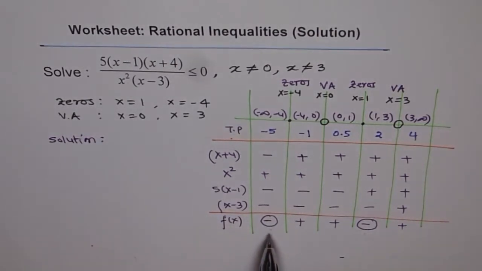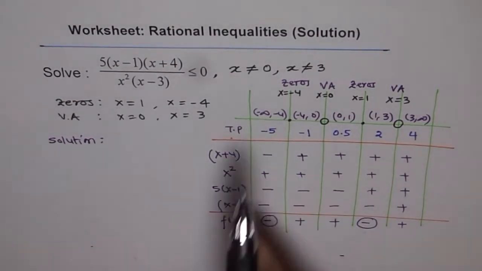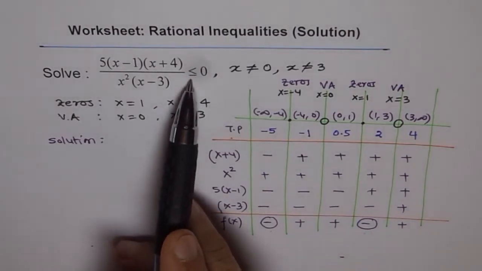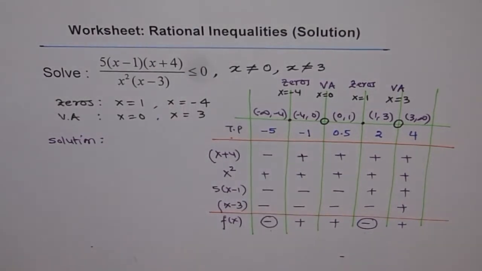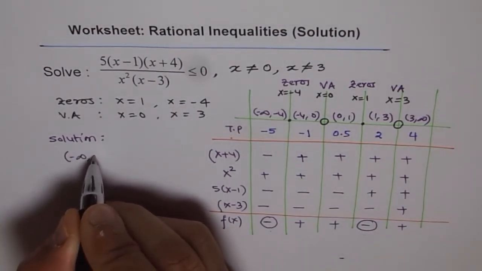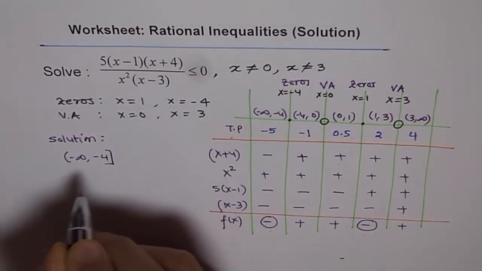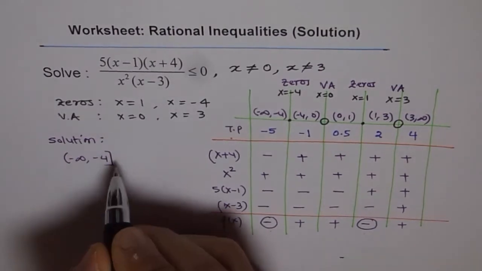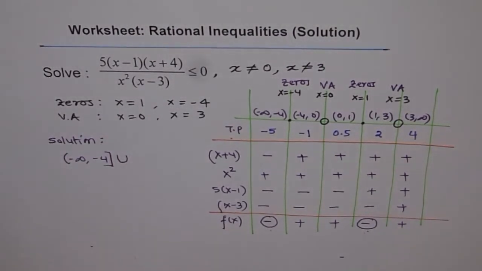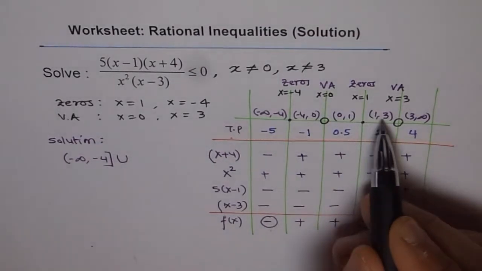So we write here our solution to this inequality; we can write the solution straight from the table, right? Solution is between minus infinity and minus 4. Check if it is a restriction or not. No, there is no restriction here, right? Now when you say less than or equal to, you have to include minus 4 also, right? So one of the solutions is from minus infinity to minus 4, and you include minus 4, correct? That is the first solution. Union means and the other solution, right? The other solution for you is from 1 to 3.